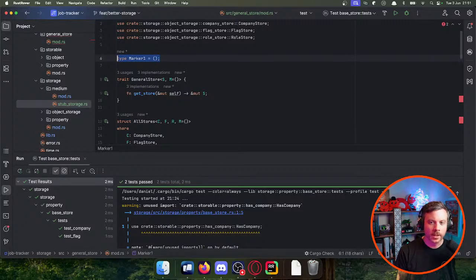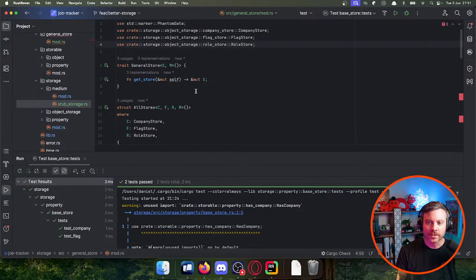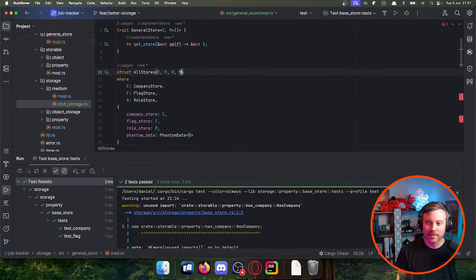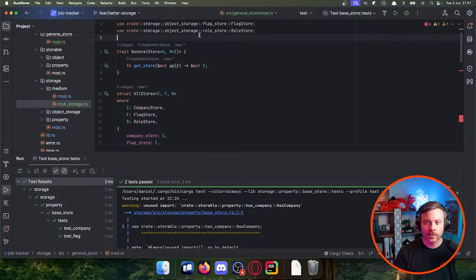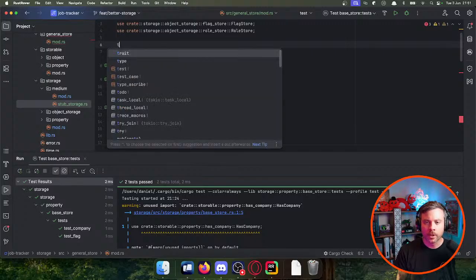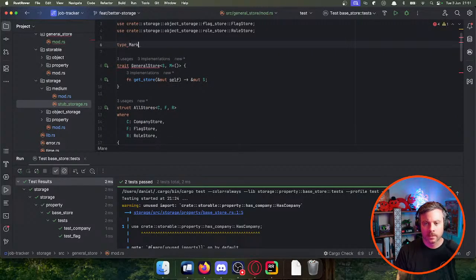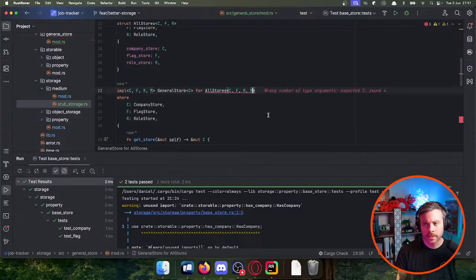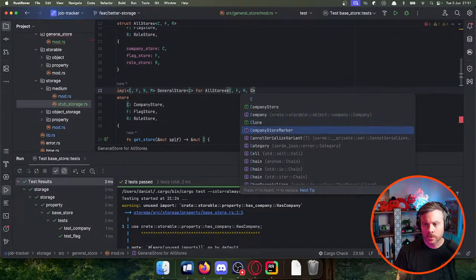So this is secretly why I decided to start streaming, exactly for this reason, so someone else can teach me how to be a better engineer. So we'll drop that, and then, oh, okay, I got it. So I think I'm right with the type marker 1 equals, I mean, technically I could be a bit more specific and say company marker, company store marker.